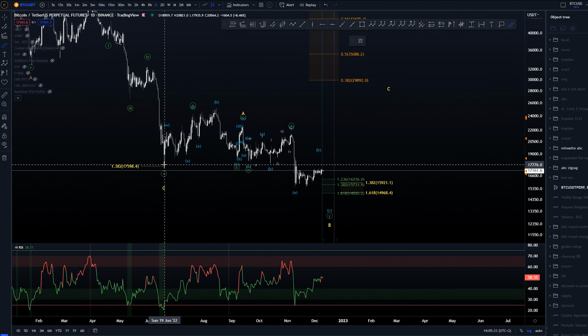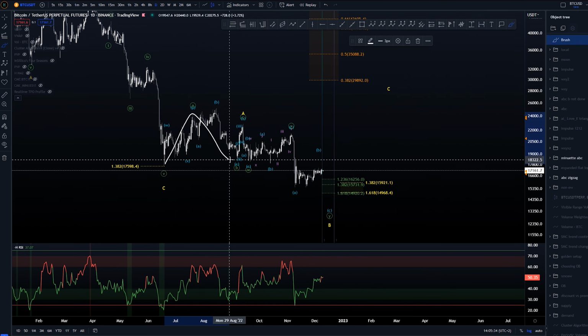The other one is here, where we would have this as an ABC into an A wave, then WXY into the lows here. Now, at the moment from these highs, we have the potential of having this as a 5-wave move here, ending the A wave here in these lows or these lows. Both of them are possible and valid. Then we would be looking for a B wave up higher and then another C wave down. This would be bringing us to around the 13 point something K area, depending on how high this B wave retraces to. But yeah, that count is still expecting lower.